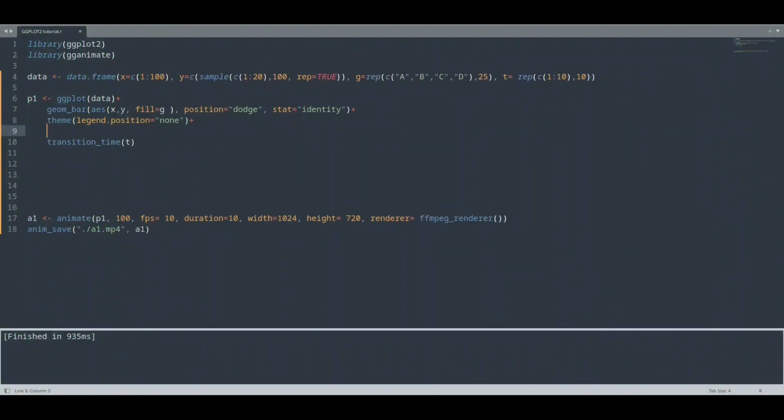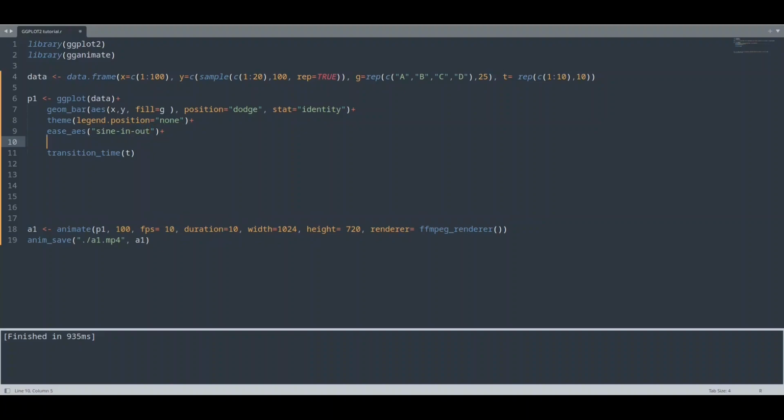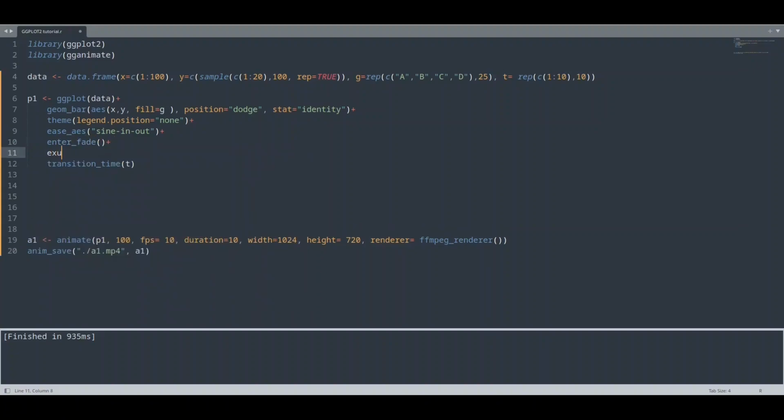I'm going to provide one more interesting function, it is ease_aes, sine-in-out. Now enter_fade plus exit_shrink.